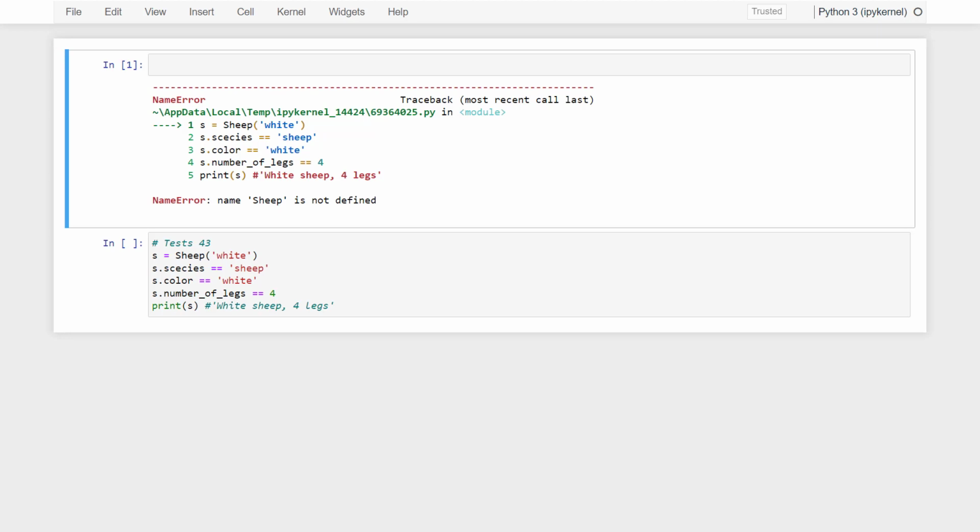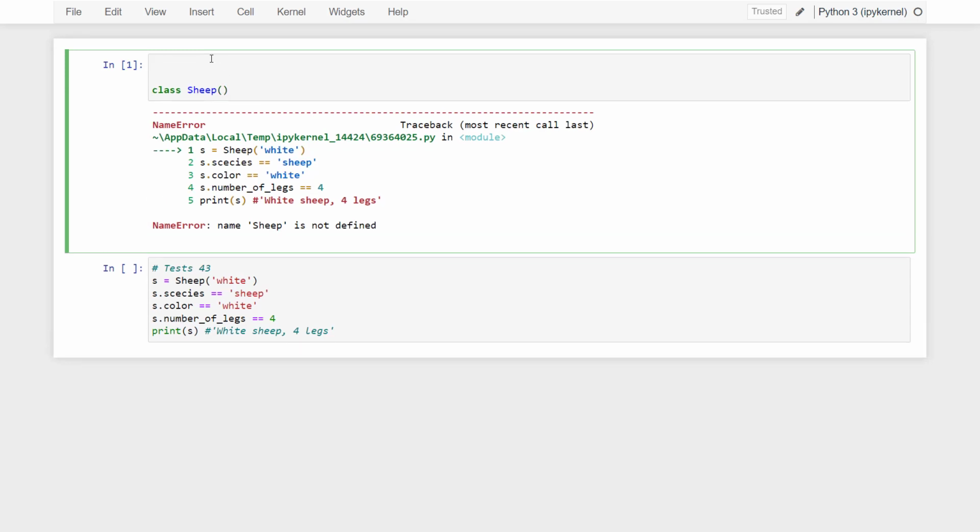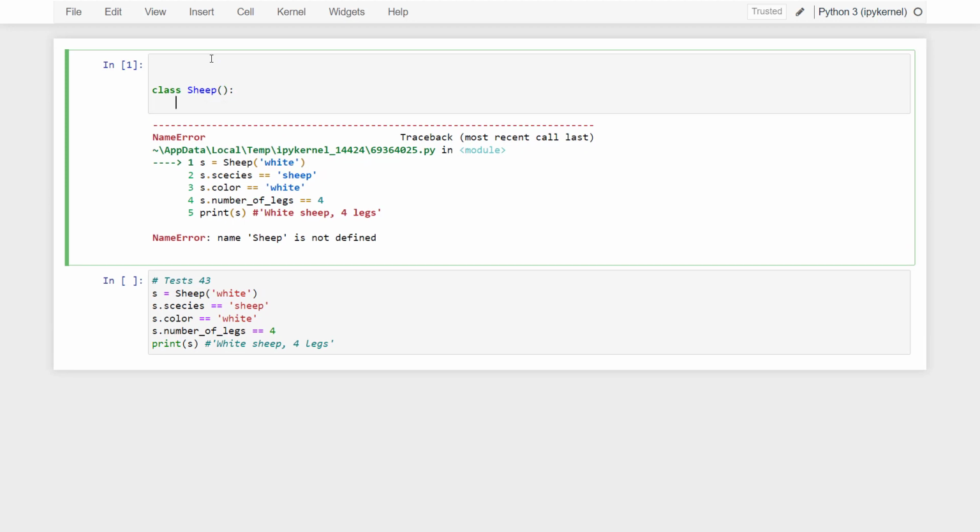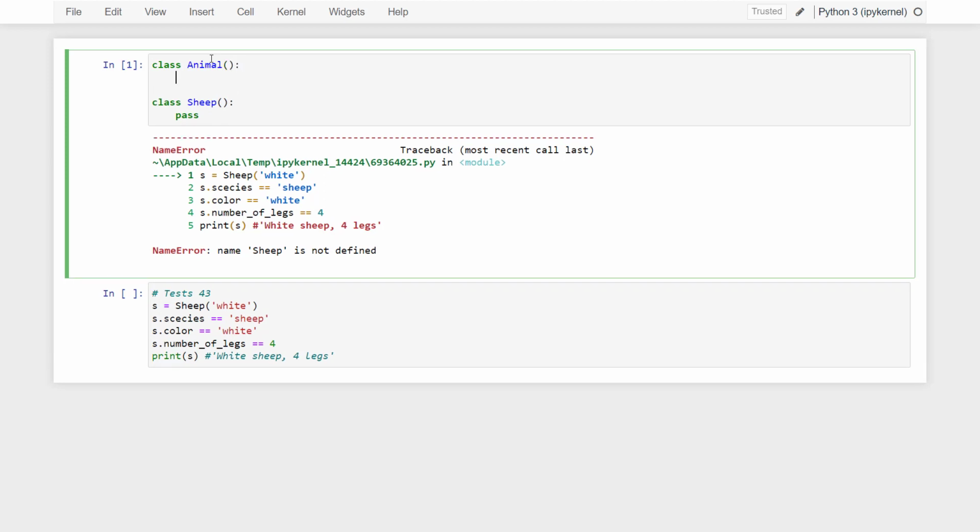So we have class Sheep, of course, and before this class Sheep we should have class Animal, because that's the idea, and class Sheep would actually be inheriting from Animal, because we have a lot of animals, in general 4 of those: wolf, sheep, snake and parrot.